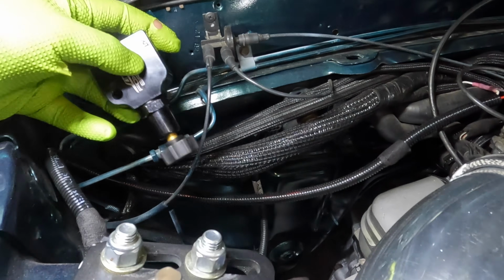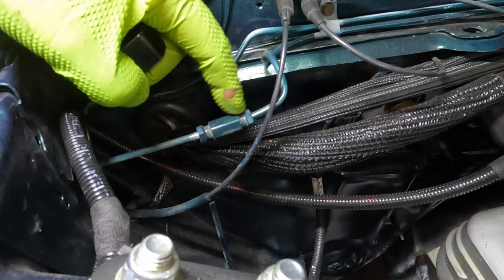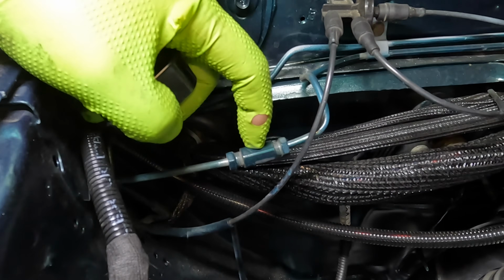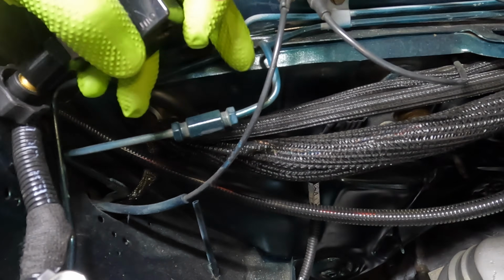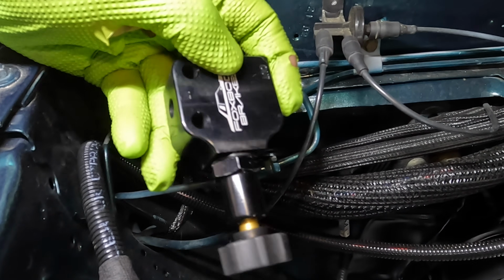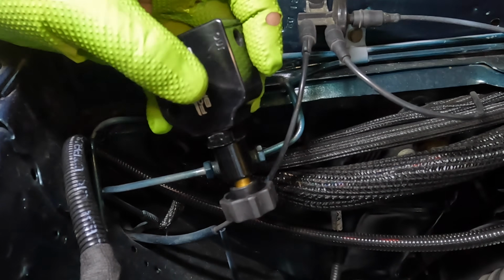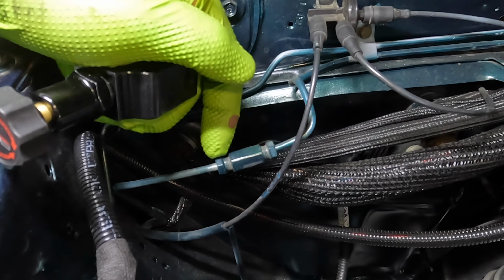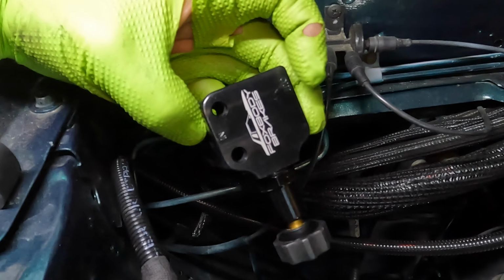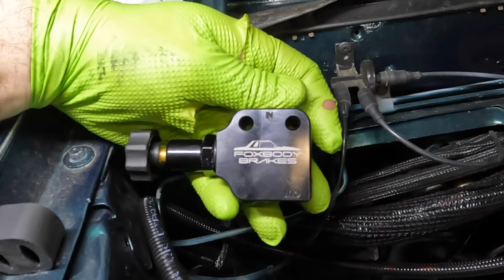And over here is where the adjustable proportioning valve is going to go. So we're going to take this brass union apart. It's painted, but this is going to come apart. And I think these fittings should thread right into here. That was painted by me, by the way, because I was lazy. So we shouldn't have to install the fittings that came in this kit. We're going to take this apart, stick this right together, in and out. We're going to have to put it back. That's weird. You have to put it backwards, so you're not going to be able to read the fancy advertisement.